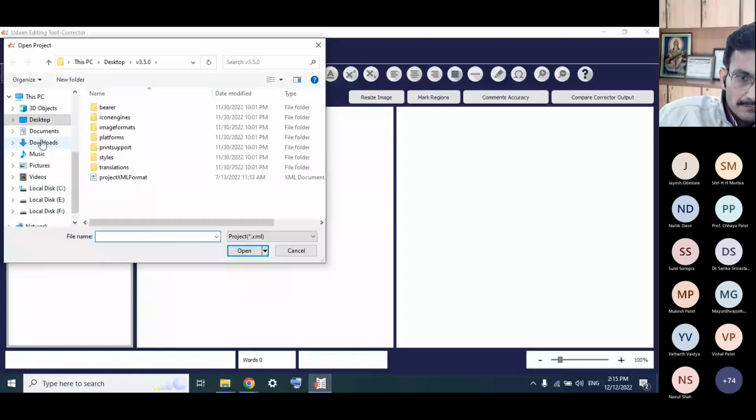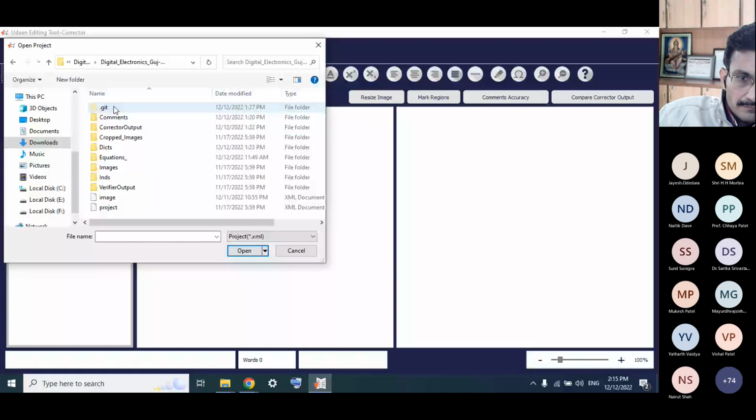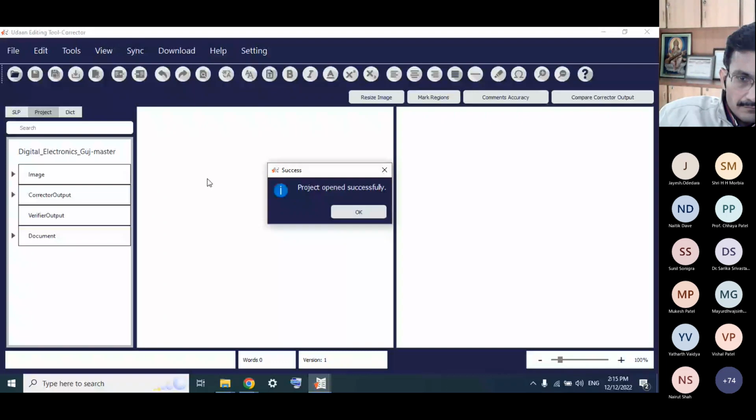Just now I have downloaded in my download folder. So I just showed you this one. So you just double click on it, go to project, open, and you'll see a pop-up like this, project opens successfully. So click OK.